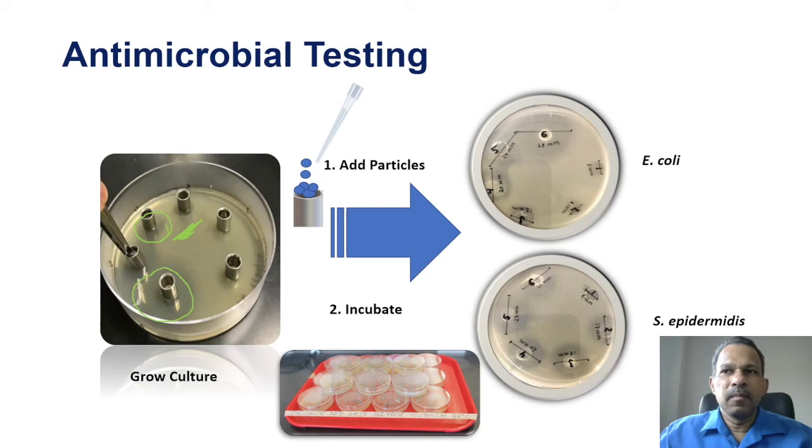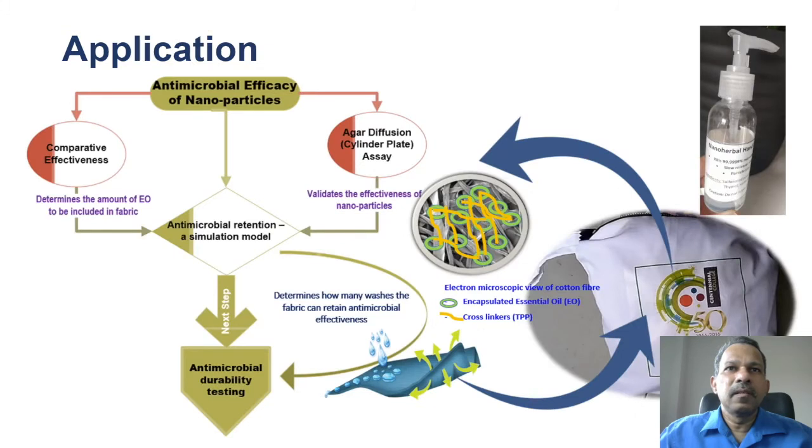So generally, when the particles are smaller, the efficacy would be higher. So once we decide the particles are effective, then we coat them onto the fabric, and that becomes the antimicrobial fabric. In this video, we didn't cover how to coat that. There are multiple ways of coating that. And even without coating, it can be used as a sanitizer. So the particle itself is effective against bacteria and viruses. Thank you.